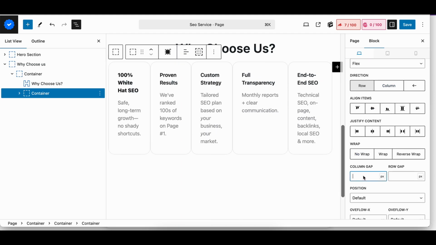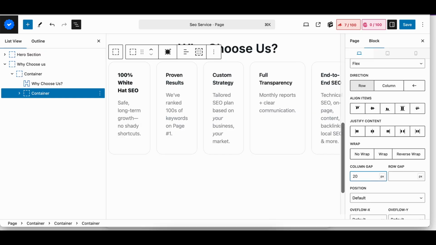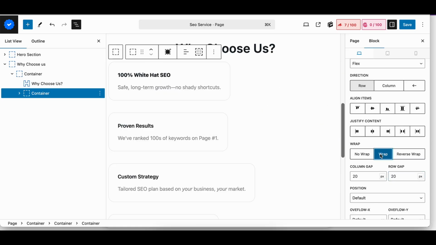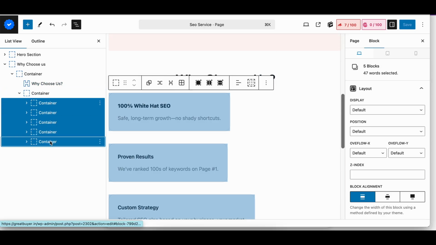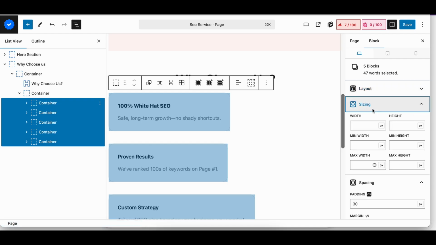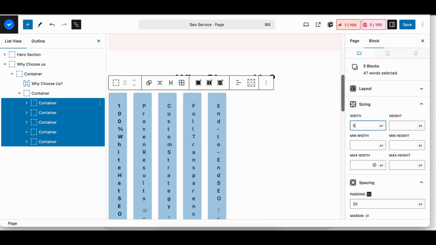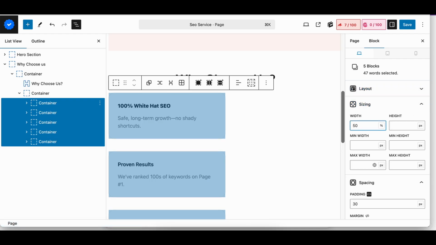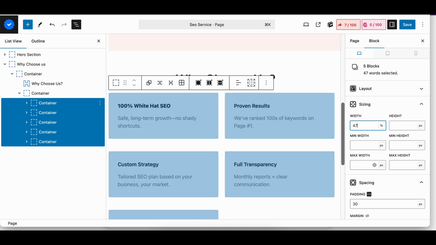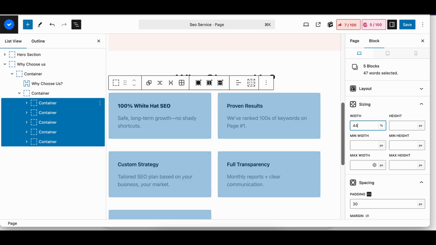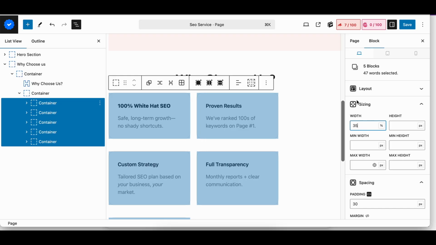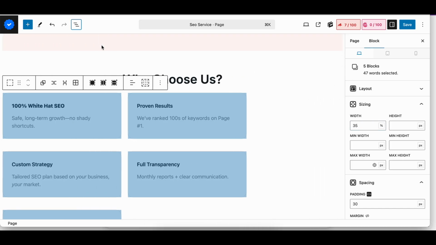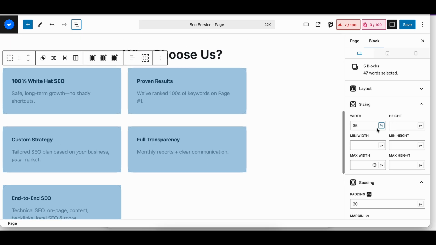Now going to add 20 pixel and 20 pixel and wrap. Going to add size on whole 50% and going to check the best fit for it.